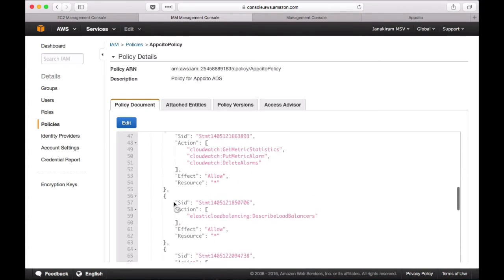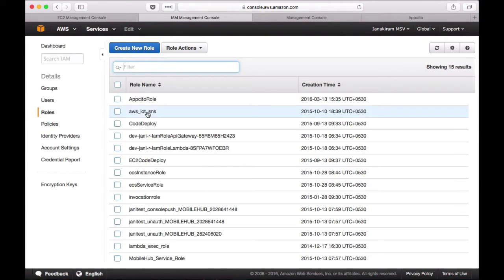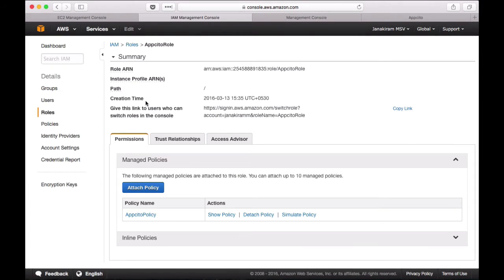So once the policy document is created, that is associated with a role which we are going to see here. The Appcito role is basically acting as the delegated role for gaining access to our application. So we are explicitly enabling Appcito ADS to talk to our application through this role.